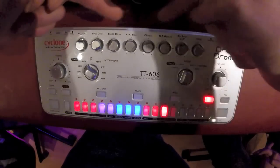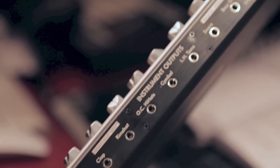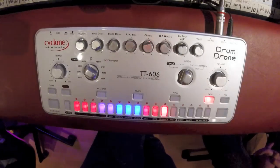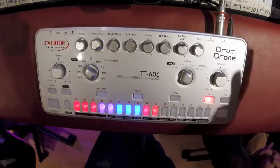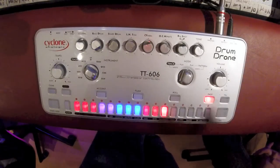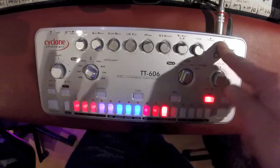Now let's look at some of the other features of this drum drone. We've got separate outputs for each of the individual instruments, and once you put a jack into those instruments, it removes it from the main output, which is a really lovely touch, because with some drum machines you have to tweak about and assign each sound to each output. So if you're going to be outputting that into a mixer, it gives you the opportunity to EQ, mix, or add effects. Plus the fact that you don't have to assign it, I really like that. We've got our phones output, we've got our main output here as well.